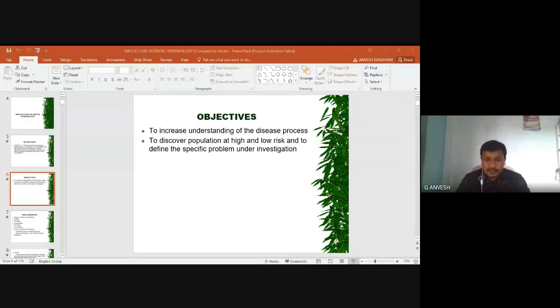simplified index. The indices measure only a representative sample of the dental apparatus. Examples are OHI-S, where OHI stands for Oral Hygiene Index and S stands for Simplified. If you compare full mouth indices and simplified indices, in a full mouth index we have to examine all the teeth present in your oral cavity.